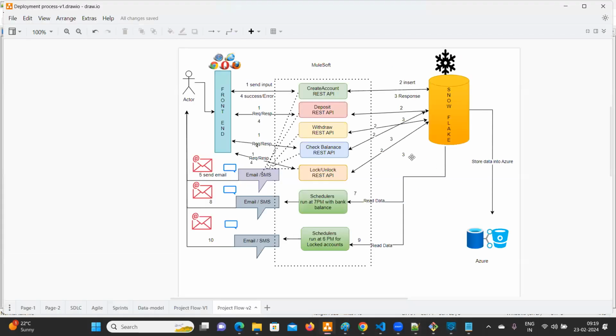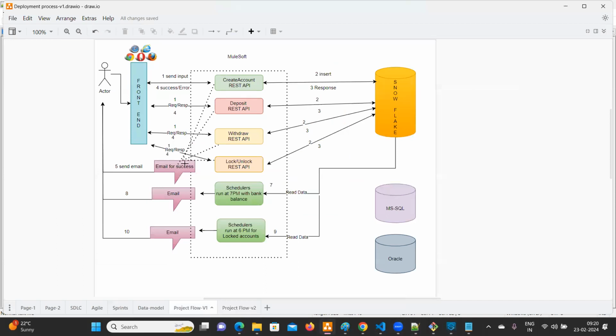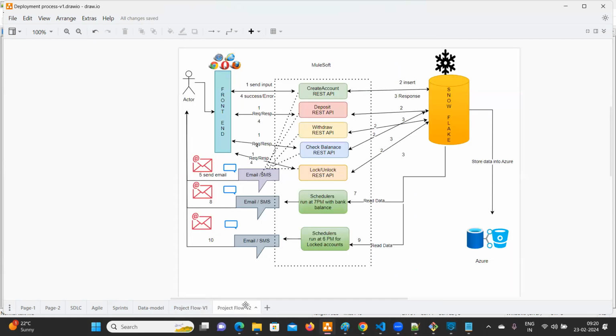Now, phase one: we have successfully completed phase one within the 3 sprints. Okay, next is phase two. This is your assignment. Anyway, I'll create a separate video for this. What you need to do is implement email and messages. That is up to you, whether you try it or not.